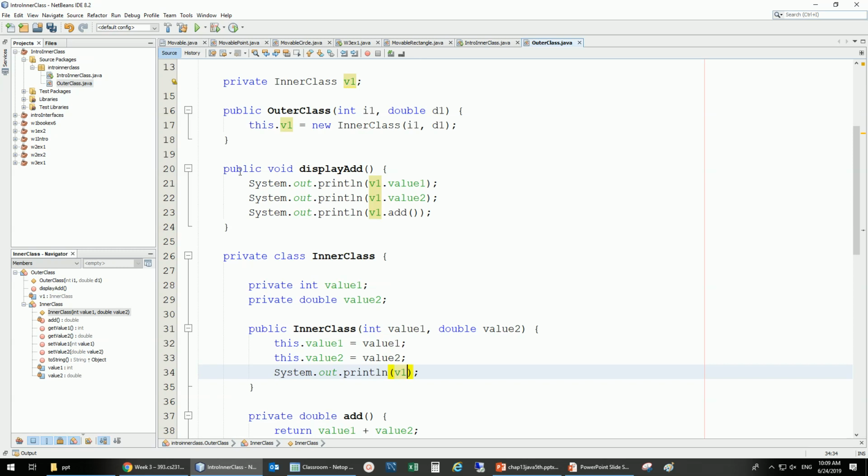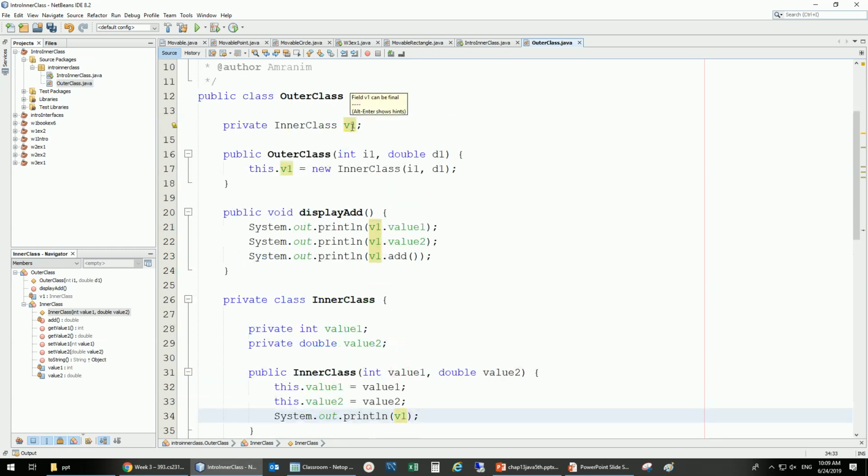Now what is v1? This is v1, which is a private variable in the outer class. So when you have inner classes, it's like in the same class. All the privates are accessible from everywhere. The private instance variables and methods in the outer class are available inside the inner class. Same thing, the ones inside private are also available outside of that class, in the outer class.